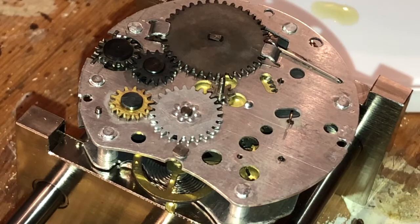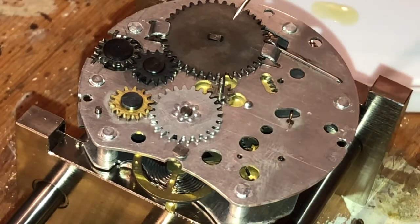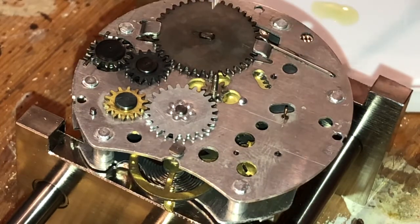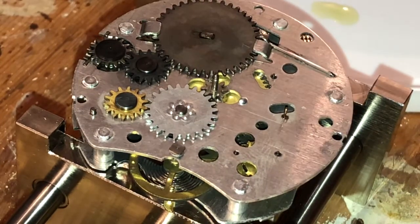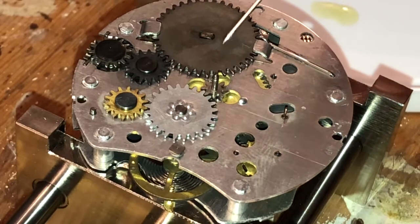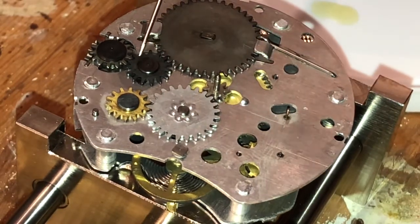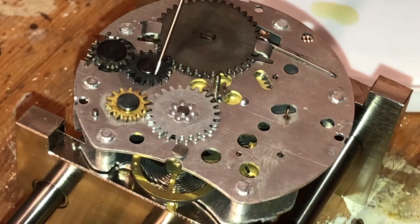One thing I didn't do on the other watch actually was oil this right here. And I don't know if that necessarily needs any oiling. I guess not, hey? I mean, it's a pivot on the other side, but I don't know. I guess we'll, I don't know, we'll go with it and see what happens. We'll just rivet here again, or at least try to. Get something done like that.